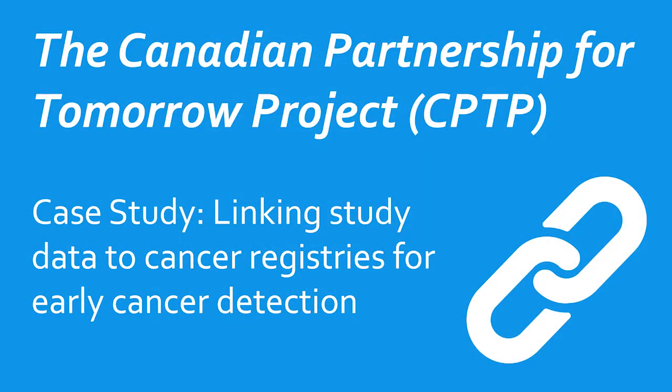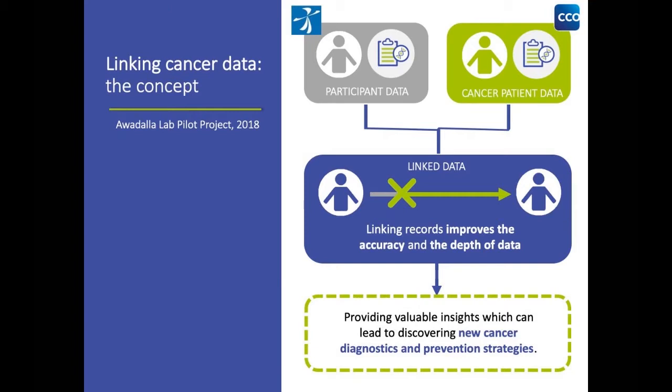All right, so the last case study I'm going to be spending a bit of time on just emphasizes what we can do with a population cohort where participants have consented to link their administrative health data to our cohort. One of the things that we're focusing on is cancers. The cancer registries in Canada are well up to date and useful, with many great people working on them, largely at the provincial level.